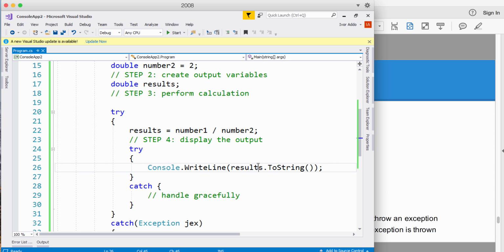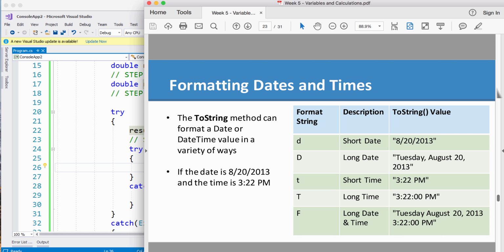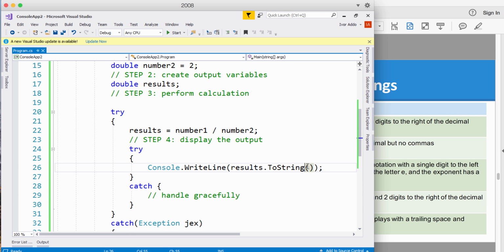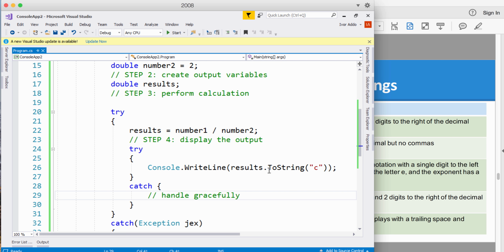Now, this is where I show the results. In your lecture slides, you get access to a whole bunch of formatting options, right? So you want to run through these, how to format a string using ToString. If we want to show a $, we'll use ToString C, so I can do something like this. Assuming 5 divided by 2, I want to show the $ in front of it. I can use results.ToString, double quote C in there, right? So run that. You see $2.50, right? I get 2 decimal places and the $ in front of it. This is going to be awfully useful when you're making calculations. We need to show some currency values.